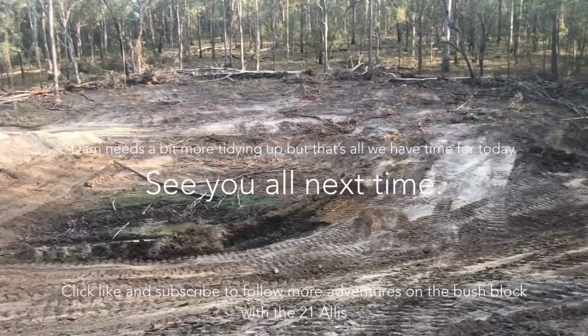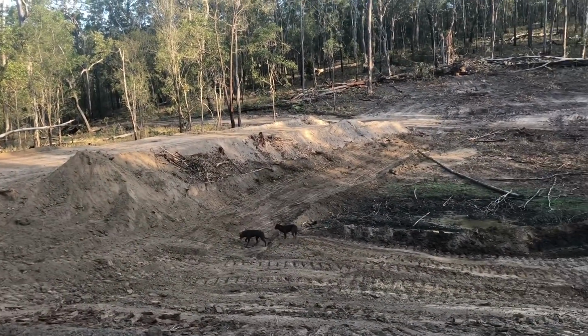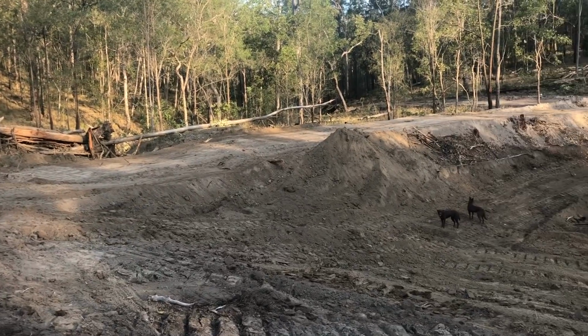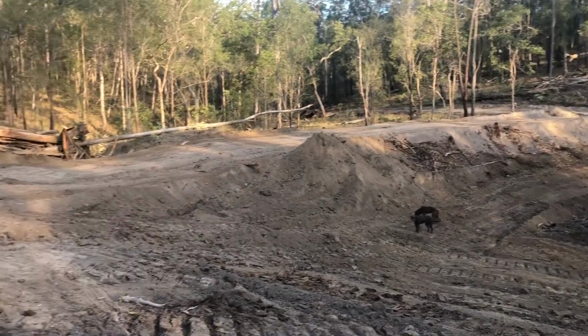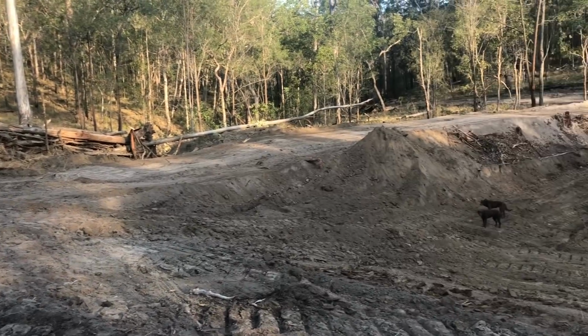That's as good as we're going to get for now. Run out of time on a Sunday. Put the spillway over that side. Take the weight off this side where we just repaired it. That great big lump there is a stump in the wall. A bit annoying, but anyway. Job done. Can have some rain.